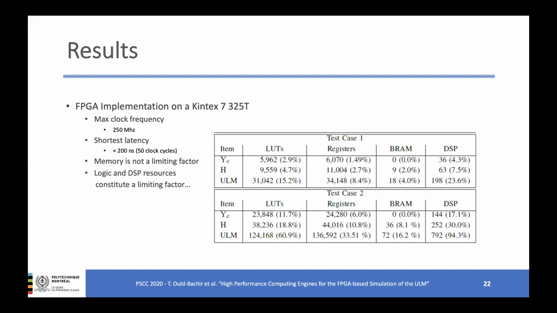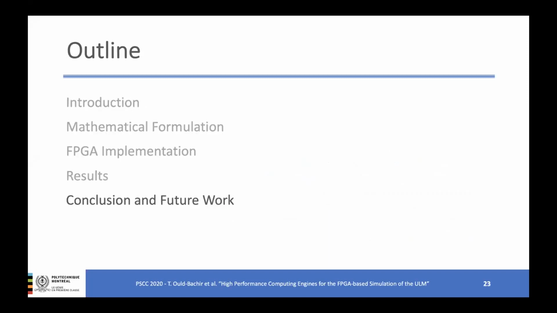The main limiting factor here was DSP. We see that for the second test case, we use almost everything. However, this FPGA is dated. It's from 2010, I believe, and new technology provides many folds more DSPs. DSPs are blocks dedicated to do some computations, typically multiplication. So what this shows is that probably one of the future avenues that should be taken is to share the computing models for multiple lines. And this is one of our conclusions.